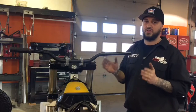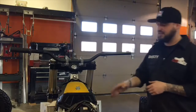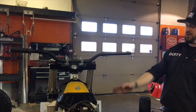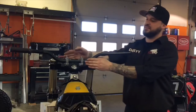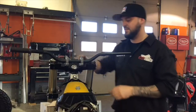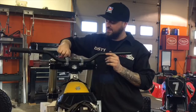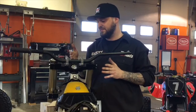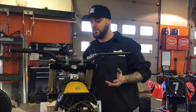But an overall good setting to have them at, my personal opinion, and I'm sure many will agree, is to kind of stand back and just follow the contour of your clamps and your forks and line up your bars even with that contour. It puts the bars in a good spot. They feel good. And honestly, I've tried every single position there is possible known to man, and my bars always end up here. I move them and I think they're better, and then I always revert back to this because it just works.